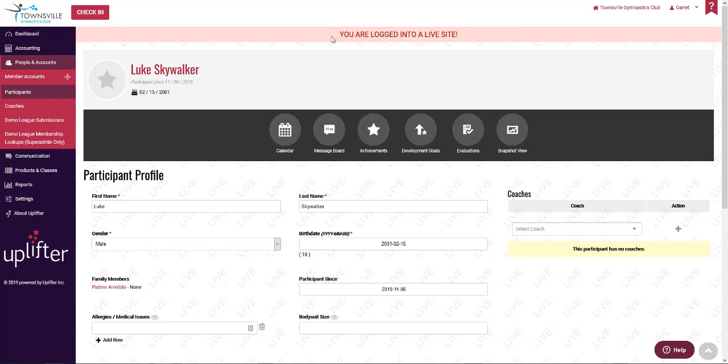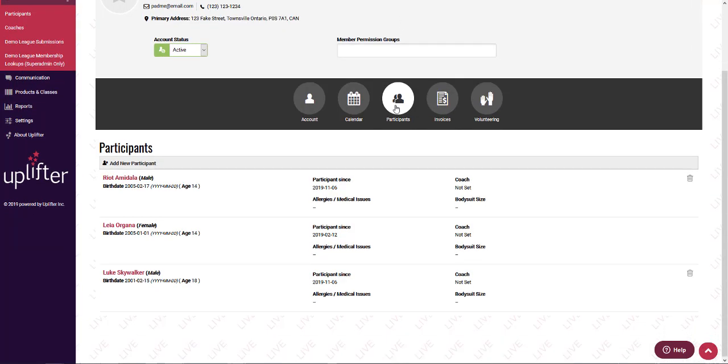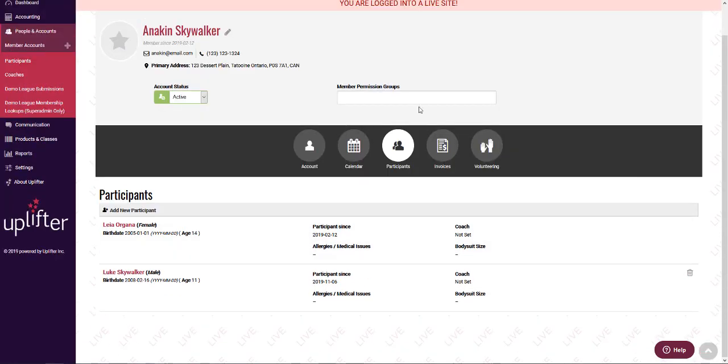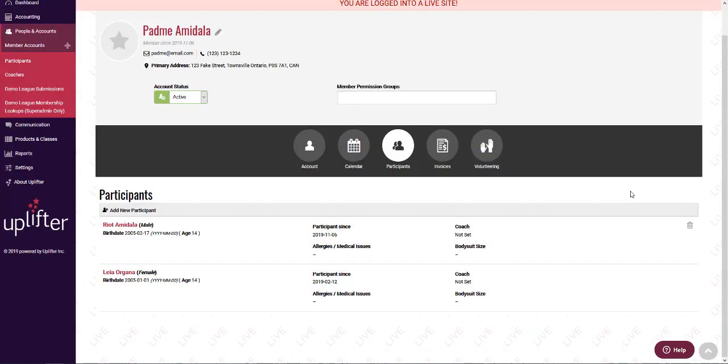Now this is, again, dependent on the information on these profiles. It might be based off of the birth date, it might be based off of invoices that are joined, stuff like that. In this particular instance, under Anakin, this option is deletable, so this Luke is not connected to anything. And if we go to Padme's, yeah, Luke is also deletable. So we have pretty free options here. We can remove whomever we like. So in this particular instance, I'm going to remove the one from Padme, and then we're going to share the one from Anakin. So I can do this very easily by selecting this delete icon and removing that.